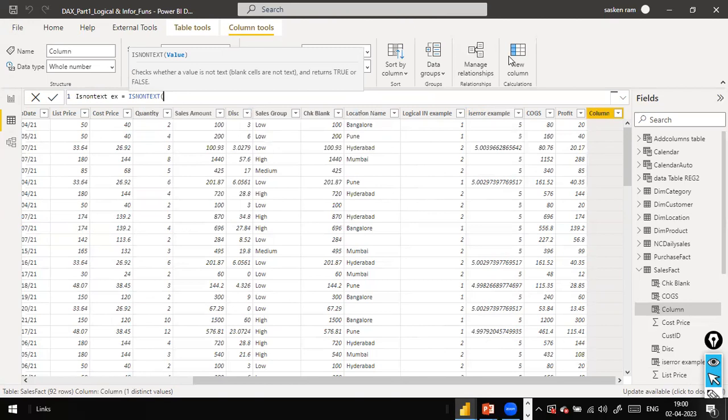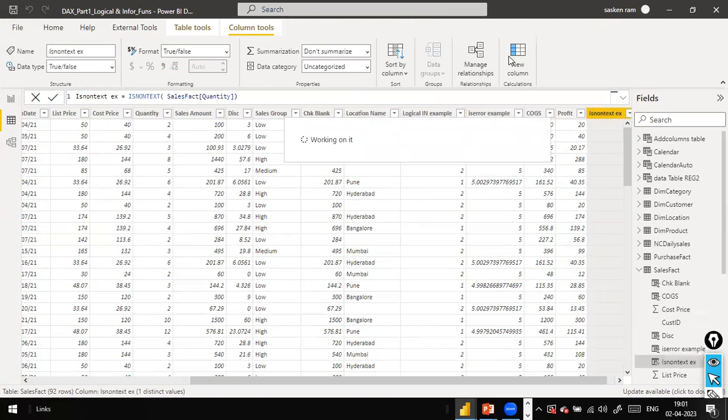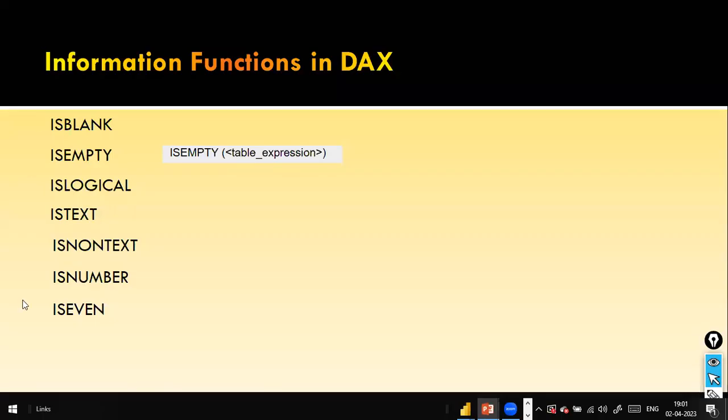The values, I'm going to check the quantity column, whether the quantity column has any. Is that a non-text column, which means is that a numeric value? It should return true. It is not a text, right? We are just checking, is this a non-text? Yes, it is true. It is non-text. It is a numeric column. It has numeric values in it. It's true. Similarly, you can check, is that a column, text data type or something?